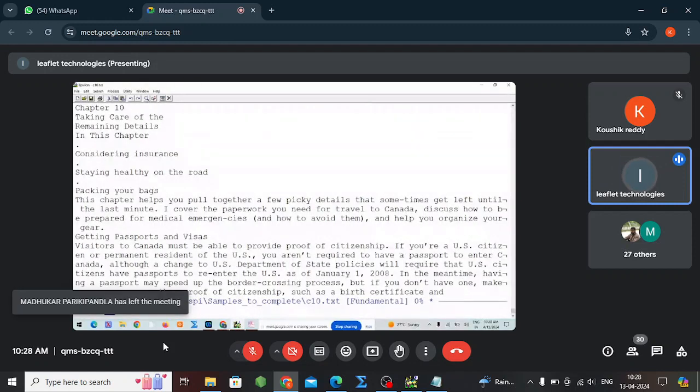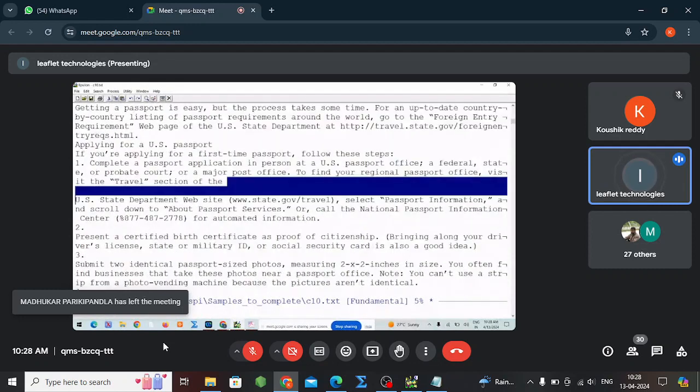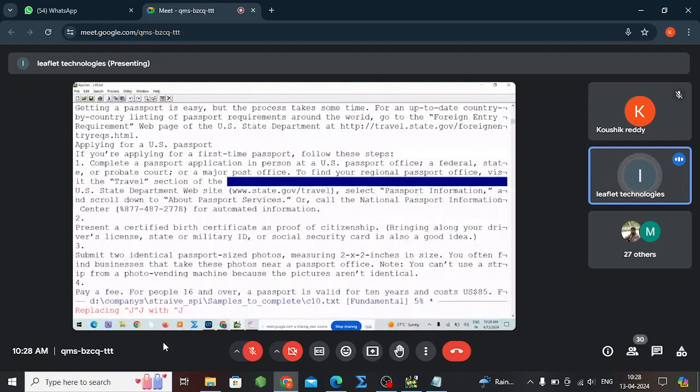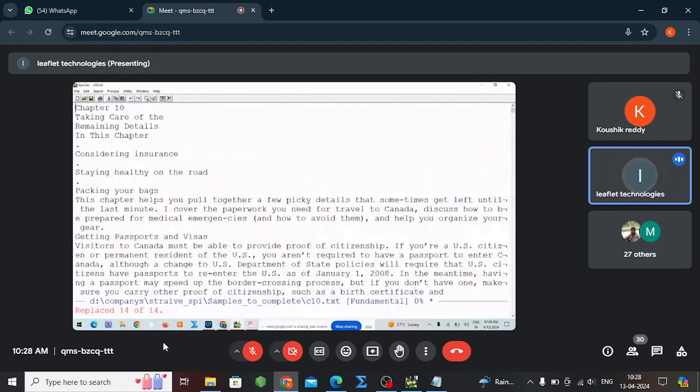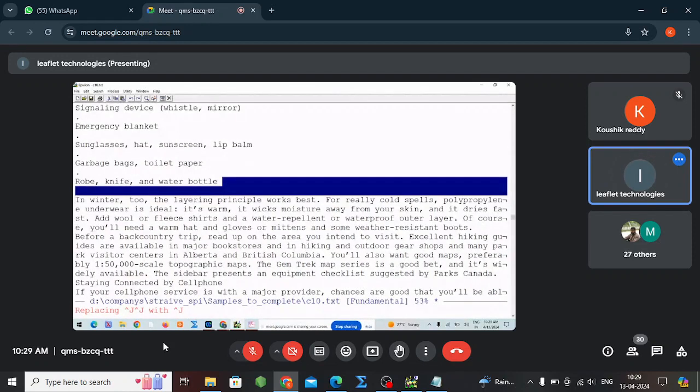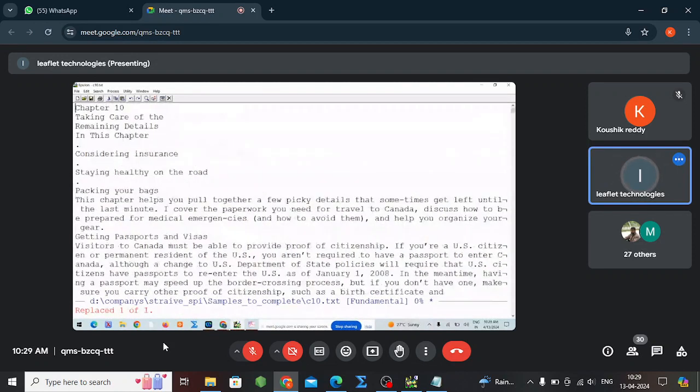In With also Shift Enter and Enter, comma. Yes, it's removing. Again Shift 1, again Shift 1. Again Alt R, Shift Enter, Enter, and in With also Shift Enter, Enter, Shift 1. After replacing, it shows 1 of 1, which means everything is clear.